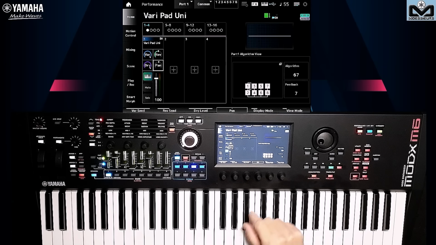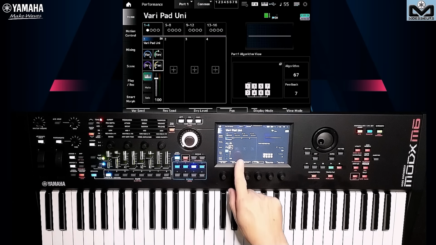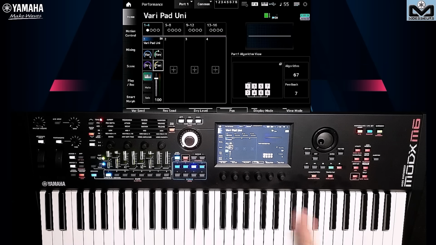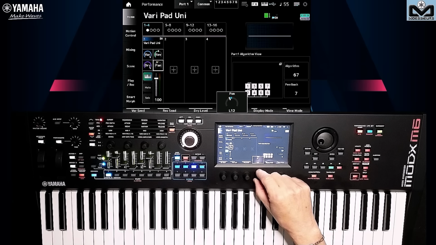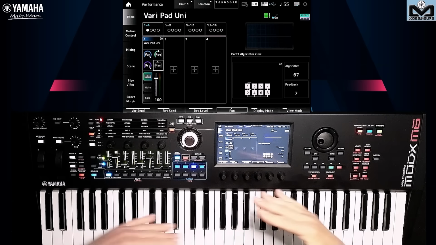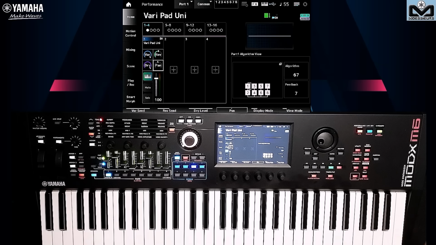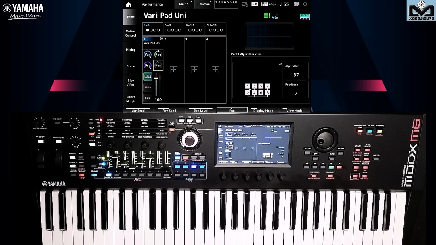To create pseudo-stereo, you can select this part, pan it to the left, copy it, and pan the second part to the right. This will reduce the polyphony to 64 notes, because you will have two FMX parts, which will share the 128 notes polyphony. If you are using four FMX parts in a layer without splitting to simplify the example, you can play at maximum 32 notes. If you also use the sustain pedal in that example, you will have 16 notes of polyphony available. This is something you need to take into account, the use of the sustain pedal or the hold button, which acts in a similar way. That's for the FMX, it's pretty easy.